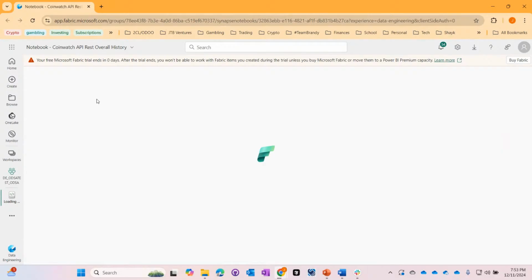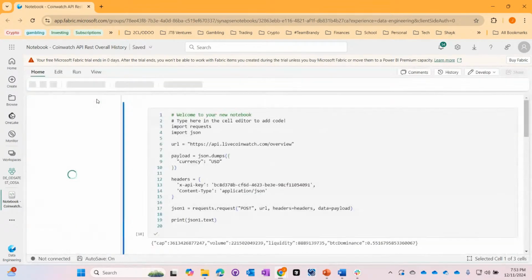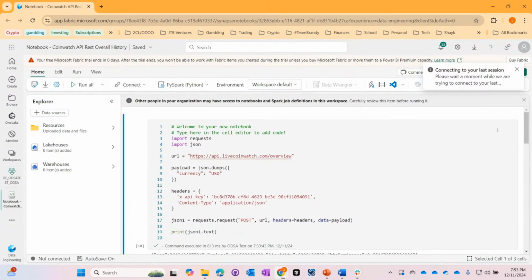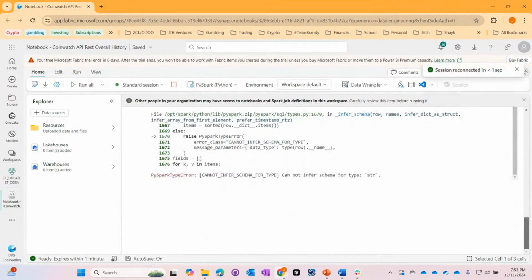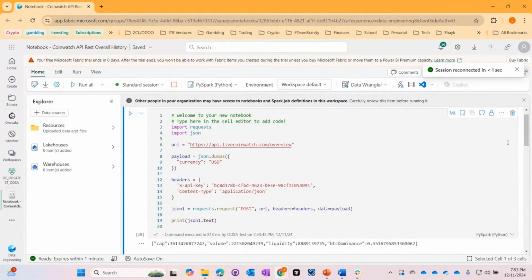Like I said, you could connect to this CoinWatch API. You could write Python code that saves this into the data lake, and then you could use that JSON file and load it into table. There are a number of ways you can do these processes.